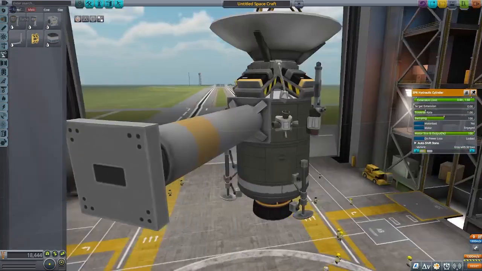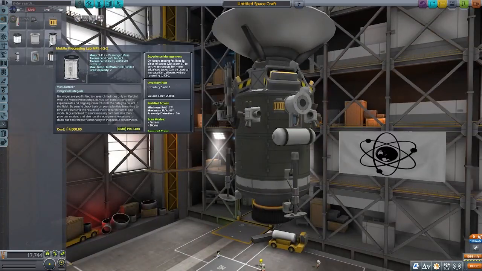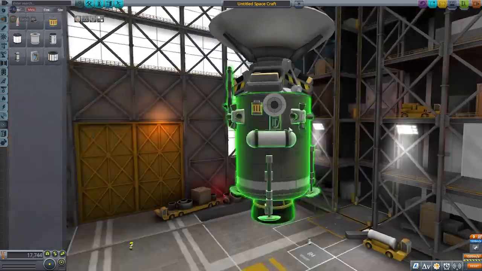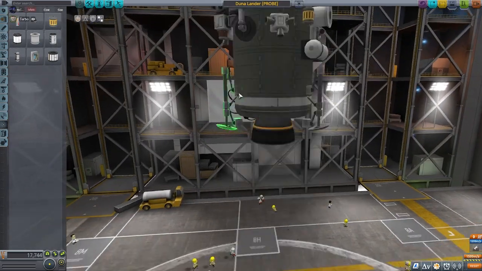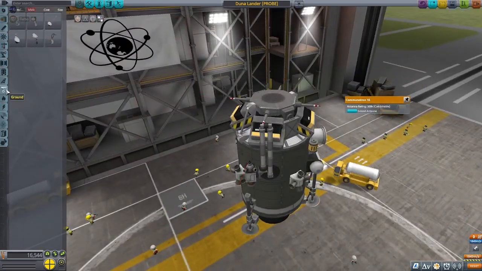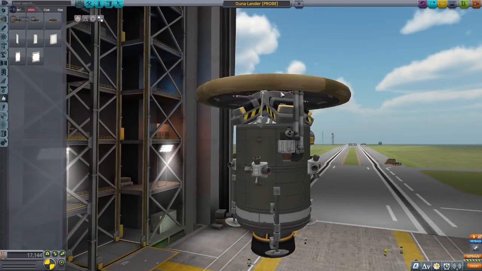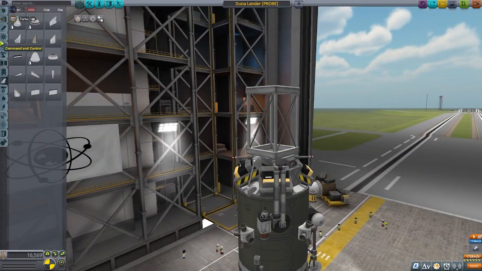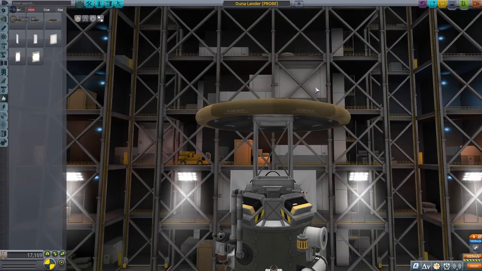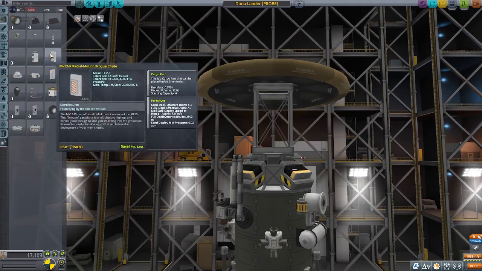And I want to do this instead of going to Gilly, because it seemed like a better option. We could probably get more science from it as well. And then once we get to Gilly or Ike, I think we'll go to Ike instead of Gilly. Not because it's easier, just because I don't want to go to Eve, so, you know, yeah.